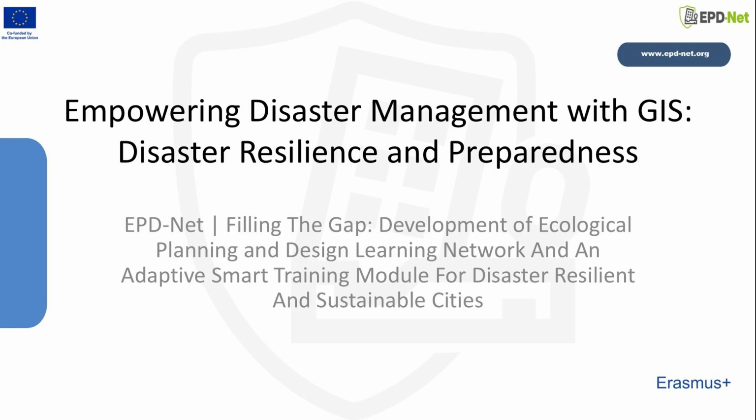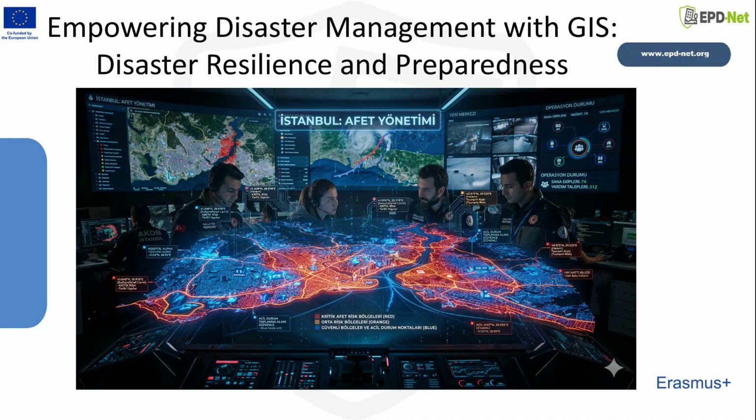Today, disasters are more complex, more costly, and more unpredictable than ever before. Traditional methods are no longer enough to understand emerging threats or to protect our communities. We need the ability to see what is happening, where it's happening, and who will be affected, in real time. Geographic Information Systems, or GIS, give us that ability. With location intelligence, we can visualize risks, understand vulnerabilities, and make faster, more informed decisions.